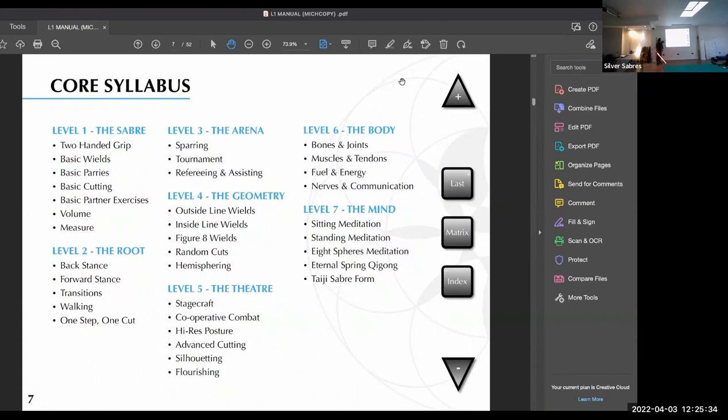Level 2 is the hard work. Level 2 is the really tough work. Level 3 is just having fun, getting to social events and doing tournaments and stuff. Level 4 is where it kind of really turns into a martial art. Level 5 is where it becomes wushu. We have our display work. Don't worry, each of these has a separate slide that's coming up.